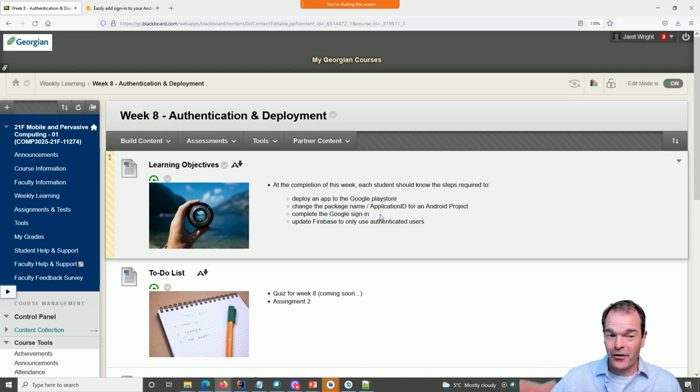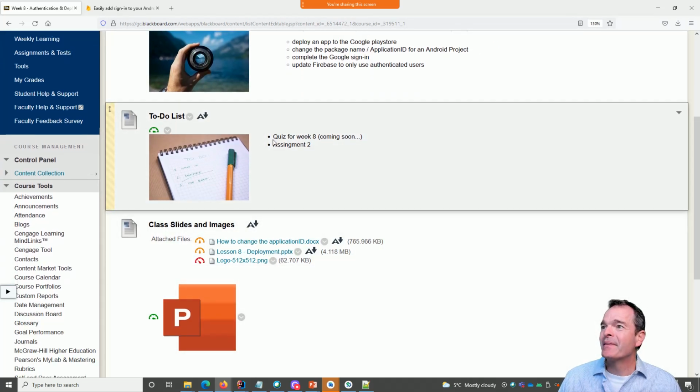And then our goal today is to actually get to the point where we can deploy an app. On our to-do list, I have a little quiz that I'm in the process of building. And my apologies, I wanted to have it done. I ran into some technical hurdles, but that will be coming soon, hopefully before the end of today, and I'll send a little announcement that it's ready to go. And of course, you need to keep working on assignment 2 as we go.